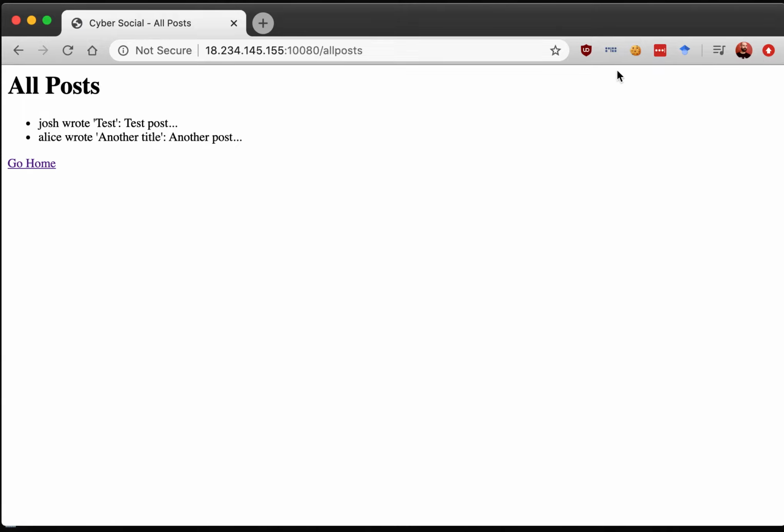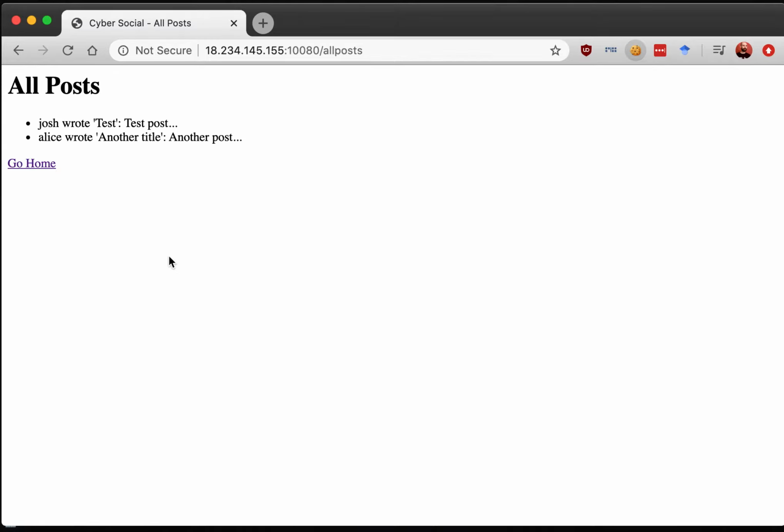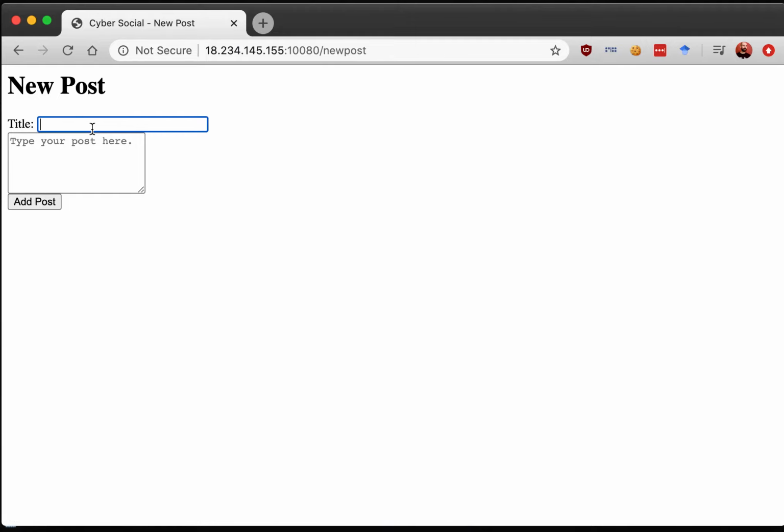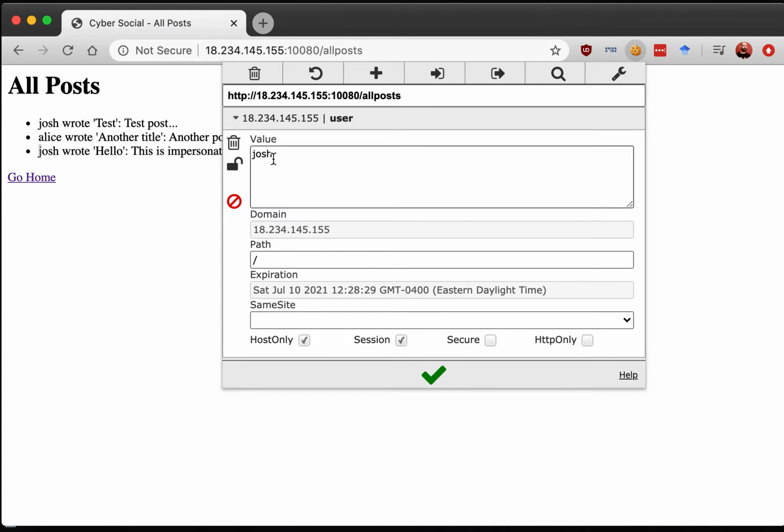Problem now is, if I know what I'm doing in my browser, I can just go and change this cookie to anyone I want. So I didn't know Josh's password, you might imagine, and I'm actually able to post as that person by just changing my cookie. So if you're going to do cookies for login, you can't very well just make a cookie that's an obvious value, because then anyone can just make up that value and bypass the security.